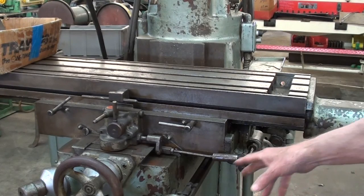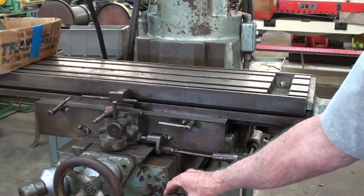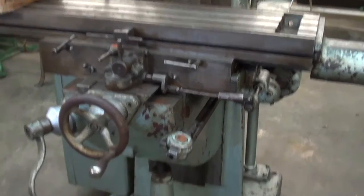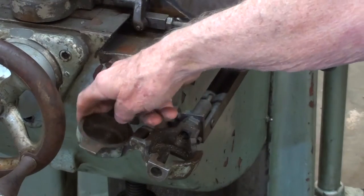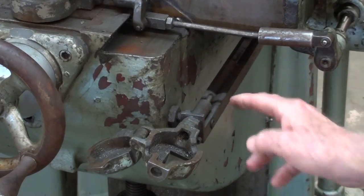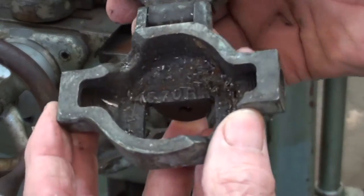But what I was starting to say is that they didn't have digital readout then, at least not that was moderately priced. And they used dial indicators. So there is a dial indicator for the Y axis. Well, it's missing. There would have been an indicator in here and a plunger and rods that were used so you could very accurately locate your work, much as you do on a jig borer.